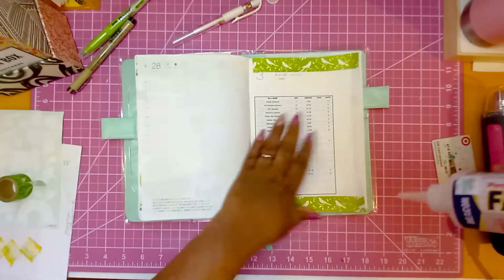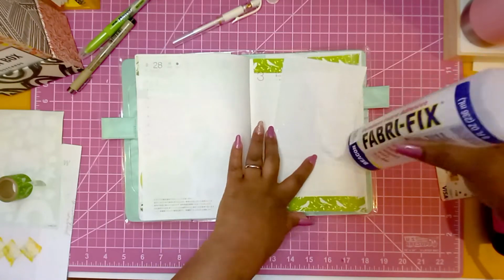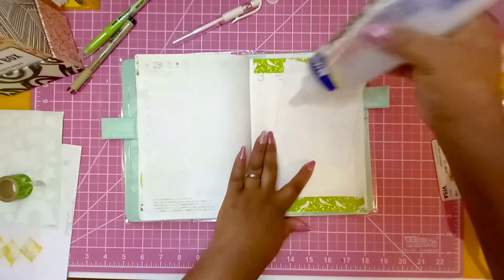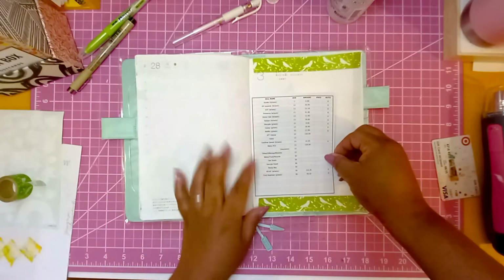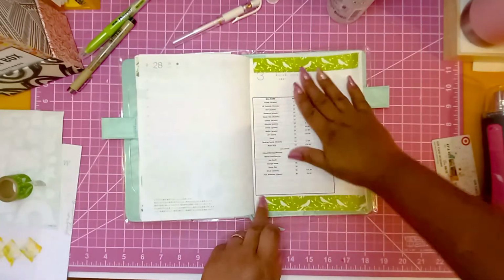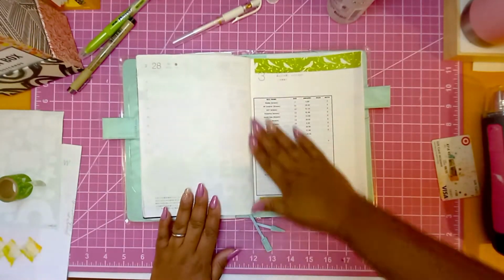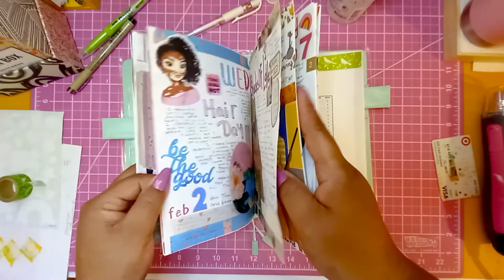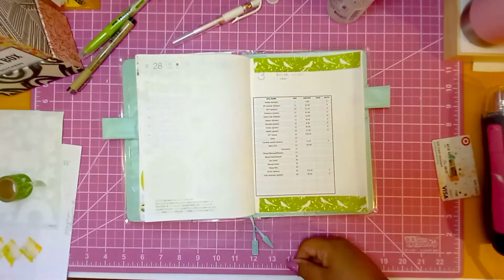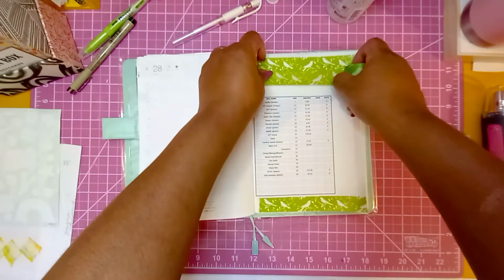So I went through my green washi container and I found some more green washi. And I kind of used the washi tape that had the birds. It's a green background with white birds, or just the design of the illusion of white birds on the washi, and I just thought that would fit with the spring theme, with the month of March starting the first day of spring. And so that's why I chose that particular washi.